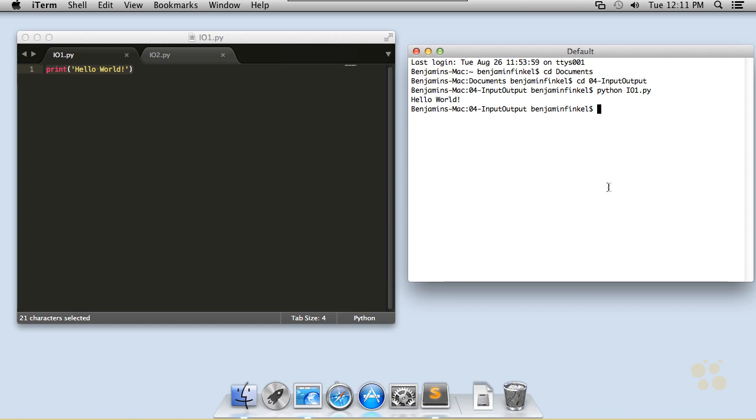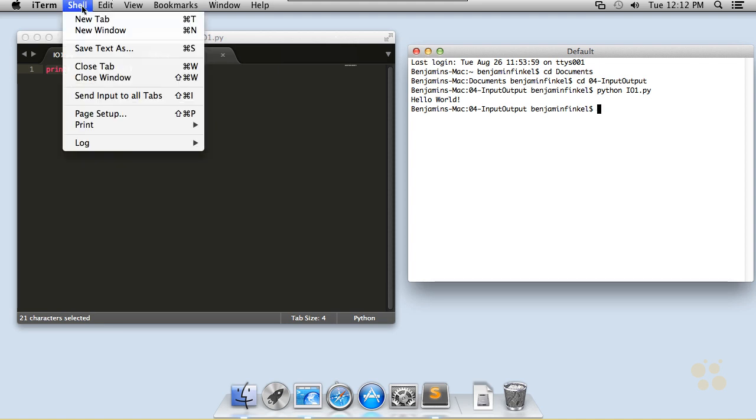And functions take parameters. What's actually going on here, if it's not clear, is that this print function, which is print open paren, is taking as a parameter, a single parameter, the value hello world. It's taking that individual string literal as a value, and that's being passed into the print function. The print function knows what to do with it. Well, we can actually pass multiple values, multiple parameters, into many functions, including the print function. Let's take a look real quick at how that works.